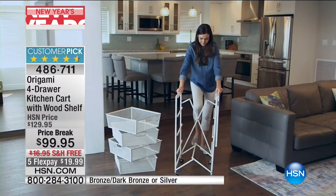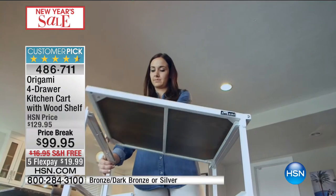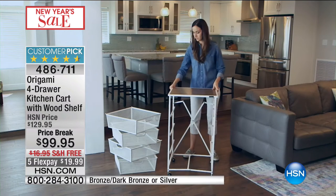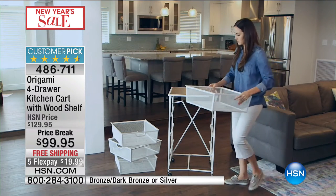Hands up, who's got too much storage? Can I have a showing of hands who has too much storage right now? Whether it's the kitchen, the office, the living room, the laundry, the pantry, the garage. Who's got too much storage? Now, instantaneously flat pack from Origami, you've got a four-drawer kitchen system where the top shelf can hold up to 50 pounds. Each of the shelves can hold up to 15 pounds each.